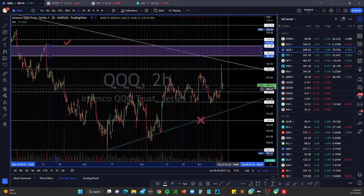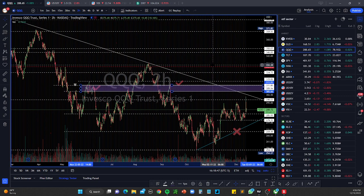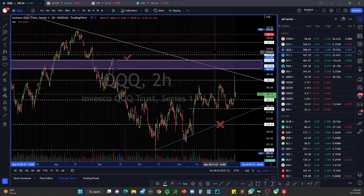What we want to wait and see is what happens. We needed a clear break above this so we can get above this downtrend line and make a quick move to the upside. But once again, the really big move will come once we get above the 316 or the 317 level and push our way up to 330. But that needs to be followed by positive news in the market. That's going to be market moving, right?